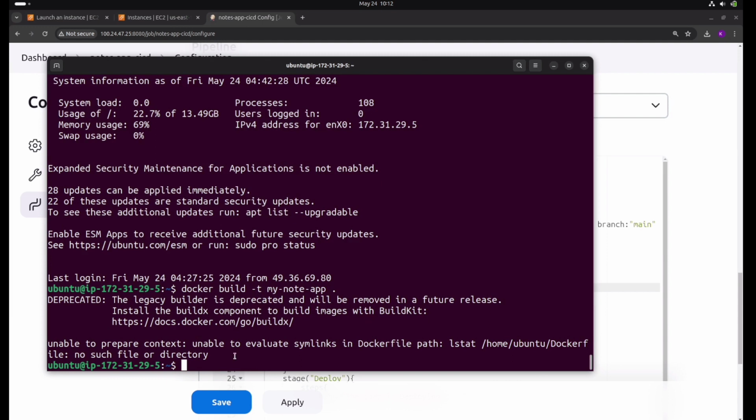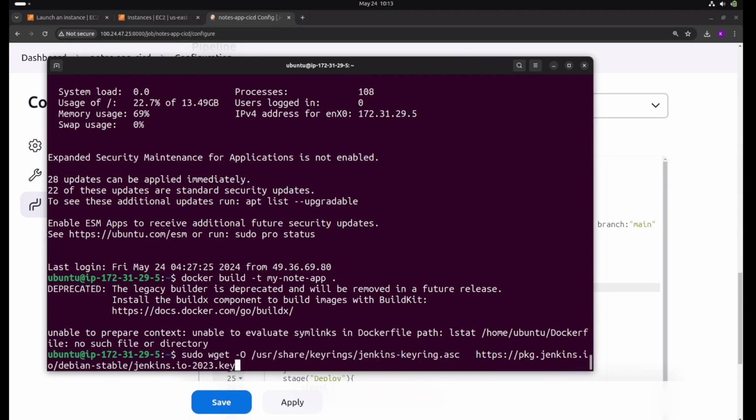For this error we configured docker in the previous command, but before the reboot, docker is connected with the user but not with Jenkins, so we have to configure it with Jenkins. Okay, so do this with Jenkins, and again we have to reboot, sudo reboot.